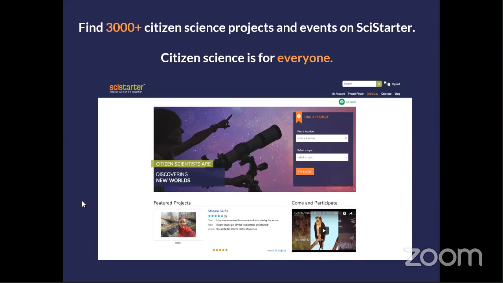So with that tool, you can search for and discover citizen science projects from around the world with the SciStarter Project Finder. And so SciStarter serves to connect people with citizen science projects, opportunities, and invite everybody around the world to get involved in a safe celebration of science during April's Global Citizen Science Month and beyond. Next slide.